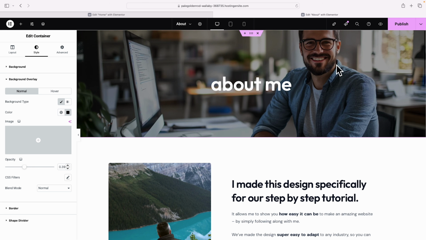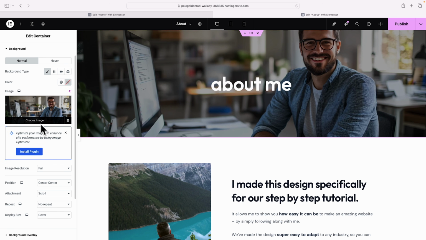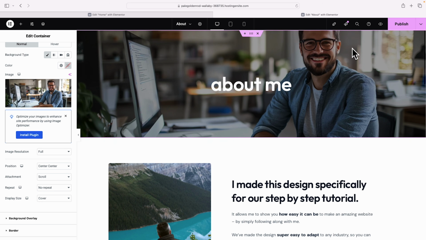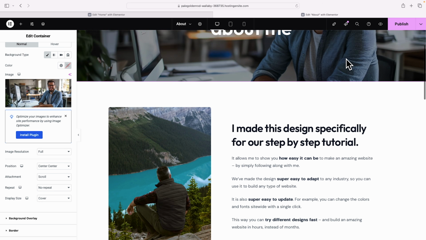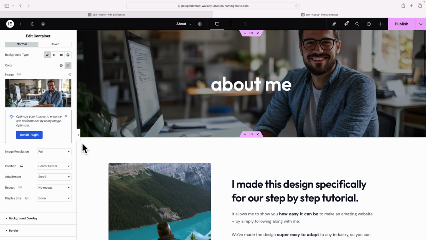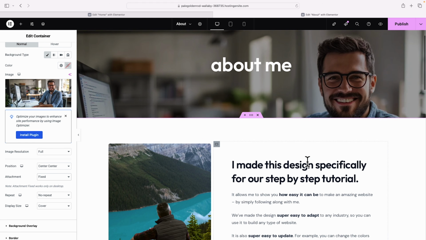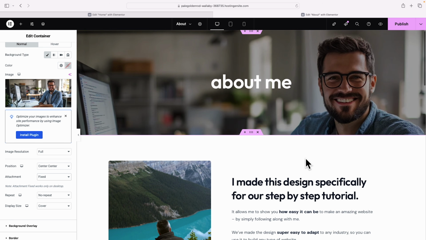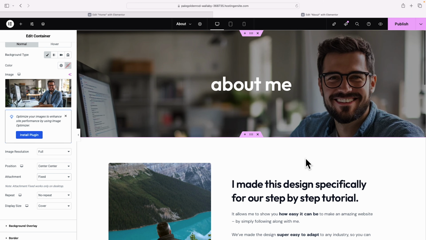Oh, and I forgot to show you this on the homepage, but there's a cool effect you can do here. So still choosing this section, if you go down under background, so you've got the image selected, notice how when you scroll, the whole image scrolls with the page. But what can look a little more modern and interesting, I think, is if the image stays in place and everything scrolls around it. So if you go to Attachment, it's set to scroll, but if you put it on Fixed, all of a sudden, the image stays put and then this scrolls around it, which I just think kind of looks better.